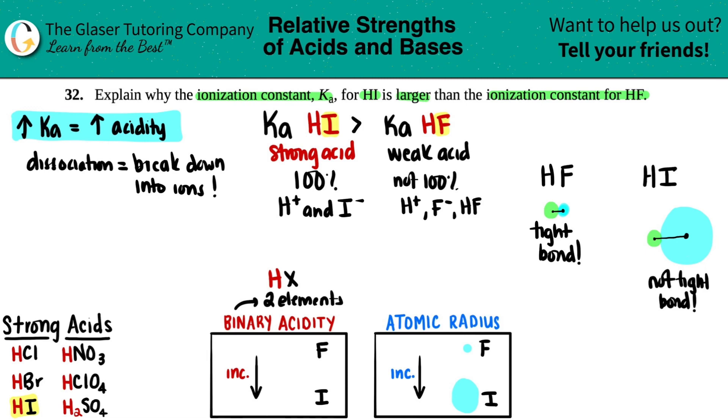So acidity is basically the ability for that hydrogen to go bye-bye. But if your hydrogen is very close with the fluoride, do they want to leave each other? No, right? So for this one, how easy for this hydrogen to leave? It's very easy because that's all the way farther out, but it's much harder for this hydrogen to leave because it's so close to the fluoride ion. So since this hydrogen is farther away, it's easier for the hydrogen to leave. And if it's easier for the hydrogen to leave, that's the definition of an acid. The definition of a Bronsted-Lowry acid is that hydrogen to leave. You lose a hydrogen. You donate it. So the easier to leave, the stronger the acid.